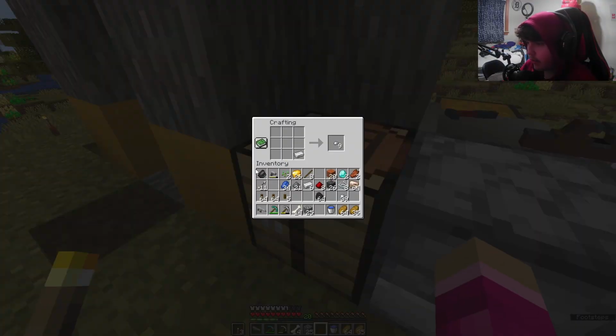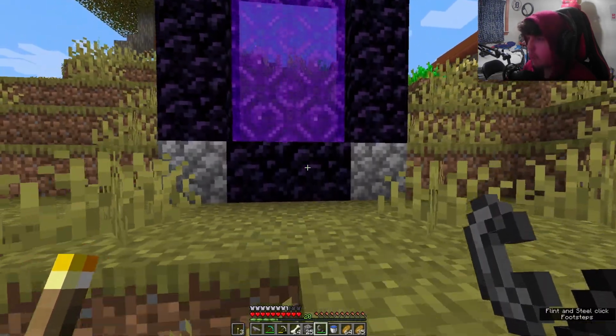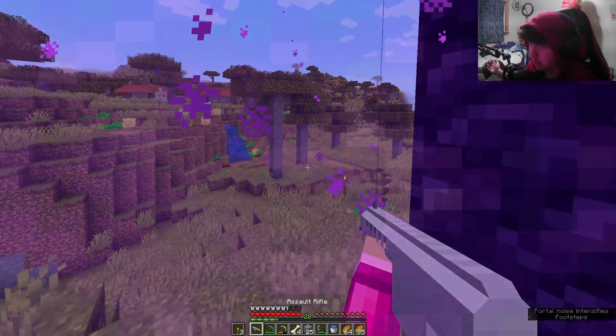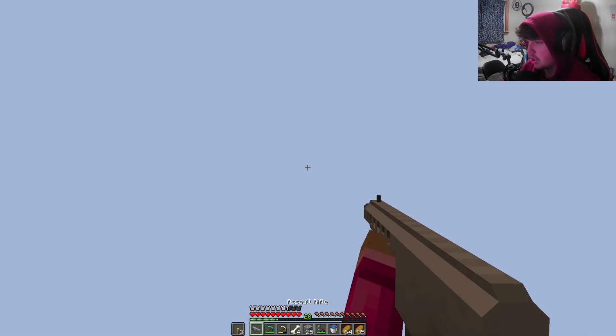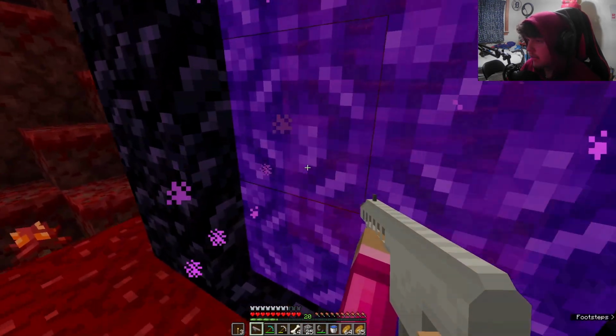Alrighty, I am back and we got our flint and steel. Let's light this sucker boy up. Boom, shakalaka. Alrighty, let's just hop into this boy. Let's see where we're at. I just want to know where I'm at. We spawn in the fortress. We're chilling. And I say that and we spawn on a fortress, but we're in a terrible biome, I think.